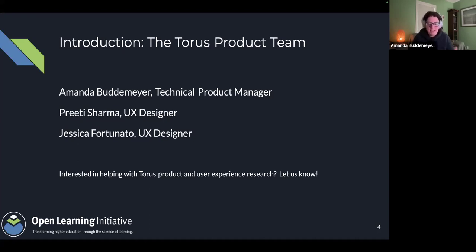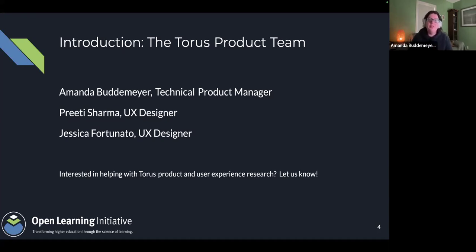When I came in, knowing that there wasn't really anyone who had the full-time responsibility of product management, and everyone at Torus is stretched really thin and is so passionate and just making these heroic efforts to get things done, I was really impressed at what had already been accomplished. And I'm so excited now that we have this product team focused on the Torus roadmap about what I think we can accomplish moving forward.